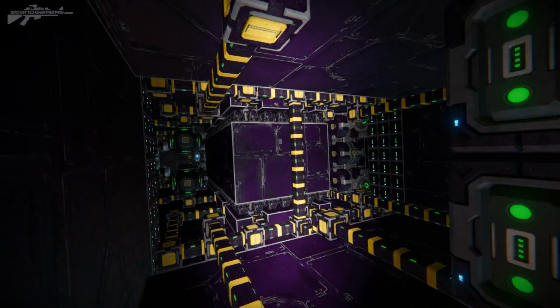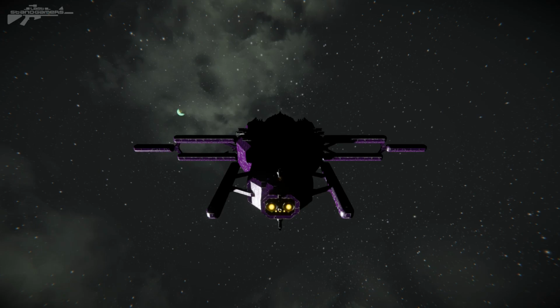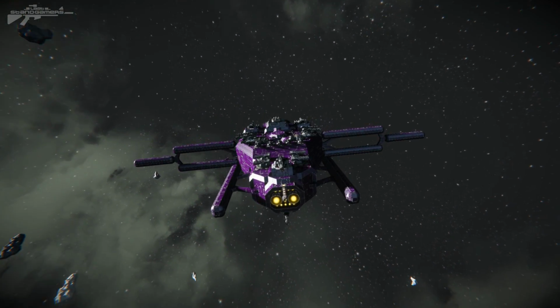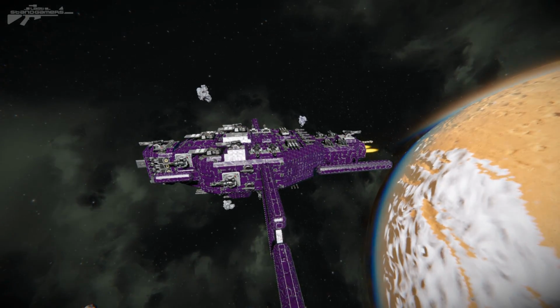Now let's go straight back to that cockpit, get ourselves in here and take this thing for a test flight. So we've got all our screens there, currently not online. And you can see, of course, since we've got all them gyroscopes aboard, we do turn amazingly. This is truly a PvP type design.